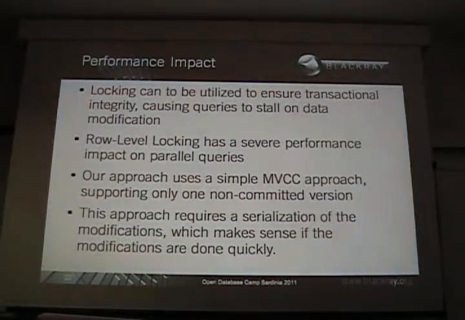So we have 3 versions of the data, and this requires us to do something to serialize the updates. So when you do a lot of updates, we perform them one by one. We don't actually apply them all at the same time to the same table, but on each table we apply the updates serially. So this is very lightweight. There's no logging. You have a little size overhead in the index, especially for the timestamps and for the extra data. But compared to the logging, it's a much more performance-centric approach.